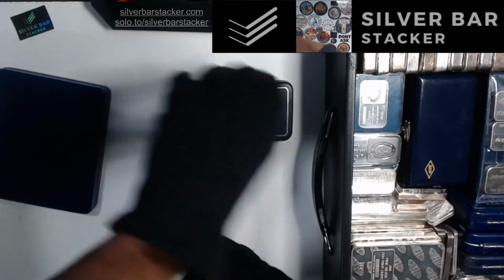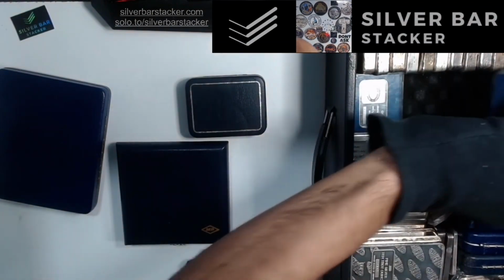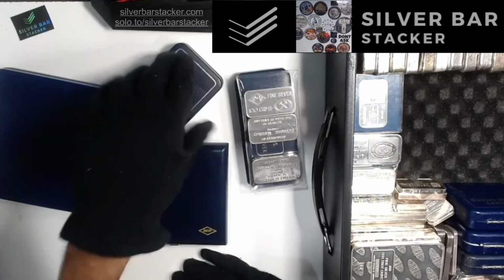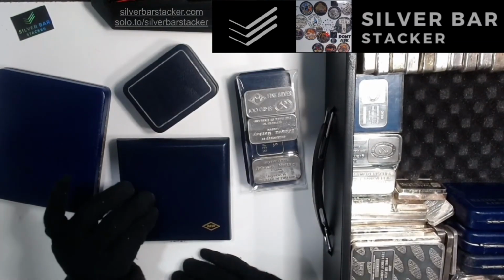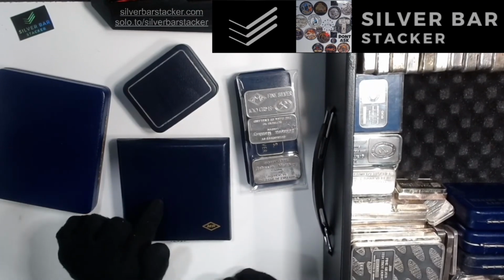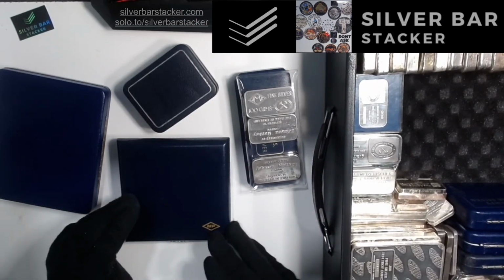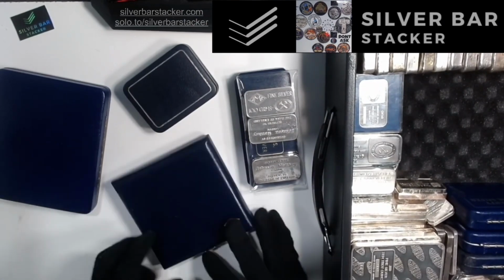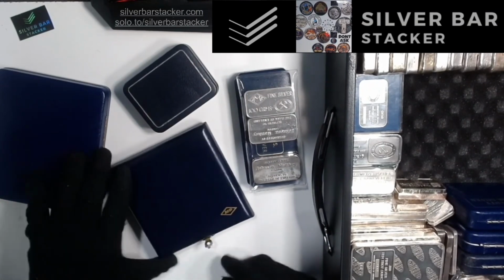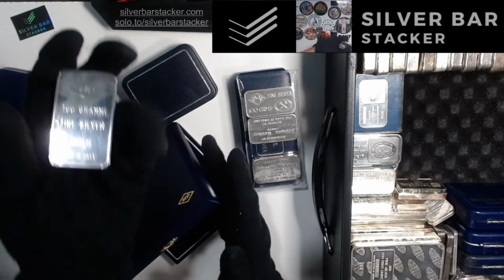One very cool thing that I showed you not long back, and probably the coolest thing I've bought, possibly ever, was this right here. It has the MP stamp, which we've seen on the channel before if you were paying close attention. MP stands for Metalli Prezioso. This is a Johnson Matthey 100-gram bar that was produced for Metalli Prezioso, Italy. So it's an Italian-style bar, actually produced by Johnson Matthey London, and we did see this on the channel not long back.